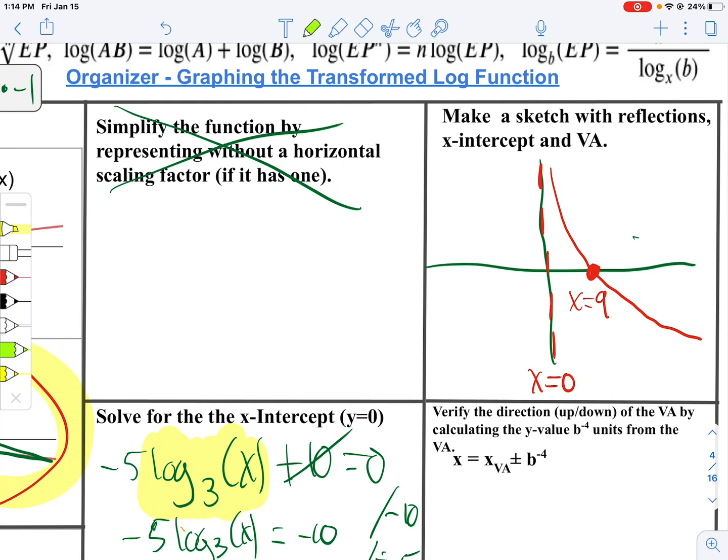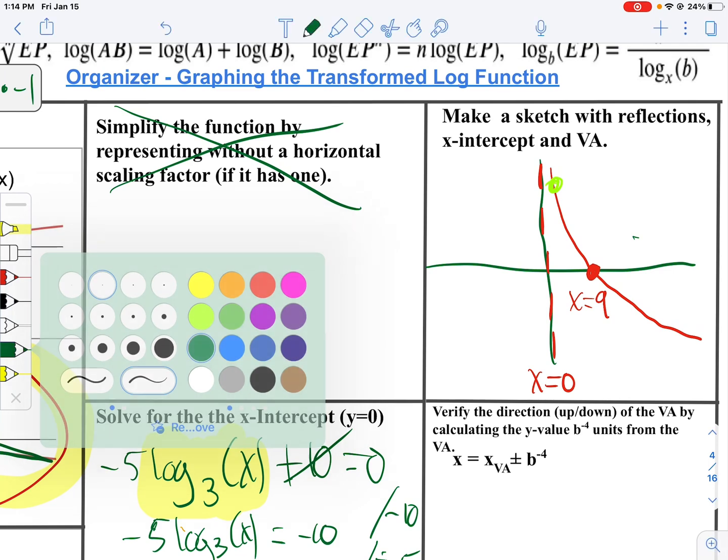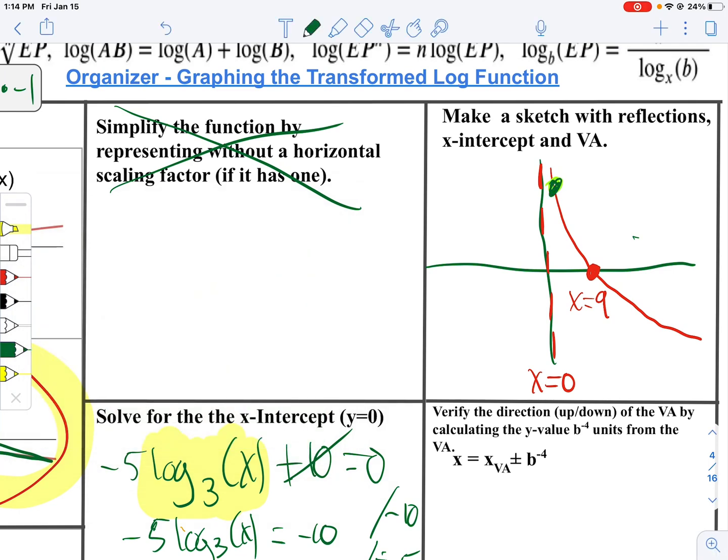And the way I'm going to suggest that you do that is you come up with a point up here and down here. Okay, and just get what those ordered pairs are. So you're going to get a point that's near the vertical asymptote. That's this one. And then you're going to get a point for the end behavior, way out here to the right. And so here's the way we do that.